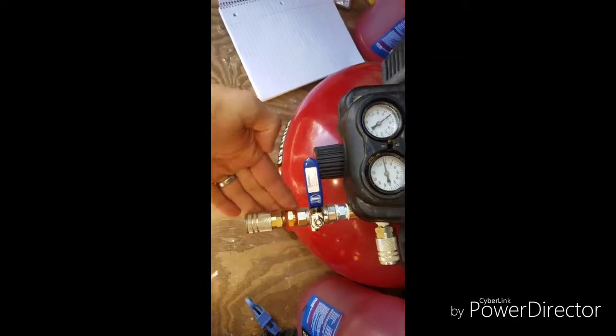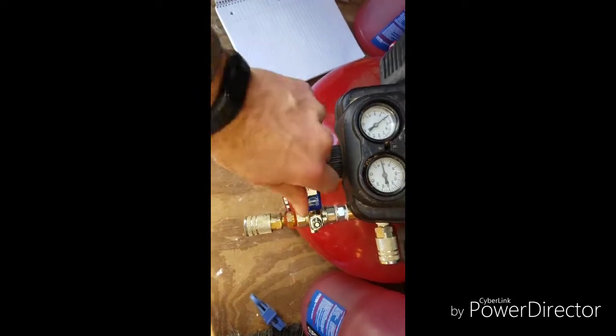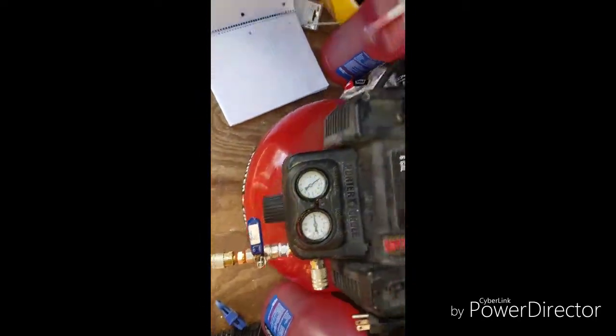This is the fittings I put on my compressor. It's nice to have this little on-off valve. And then let me get in here to my messy trailer.